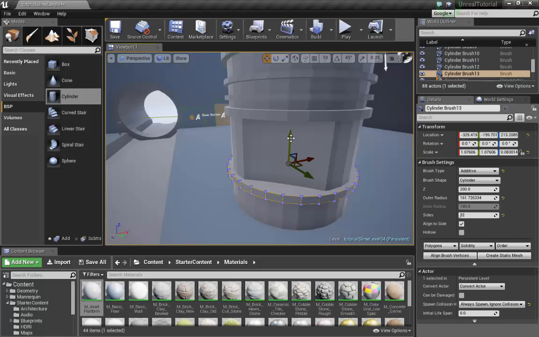And then we'll make a bigger one at the base. And let's make it stick out 1.2. 1.2. That looks a little too big. 1.1. 1.1. All right.